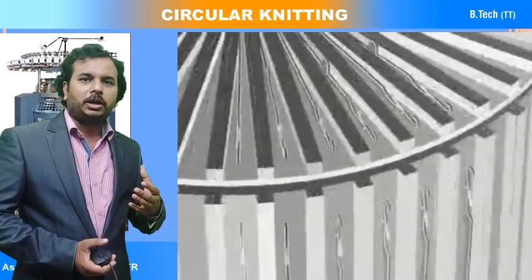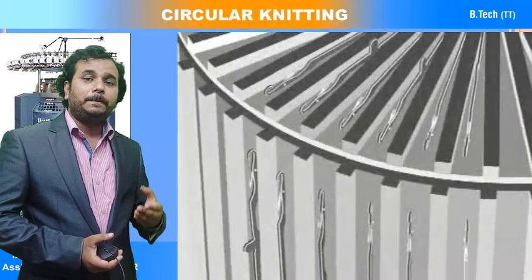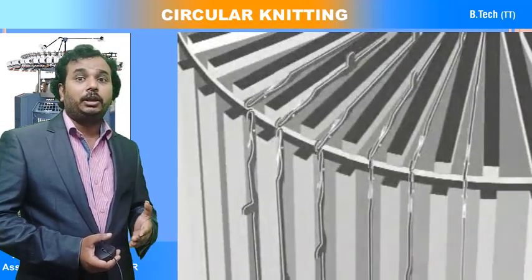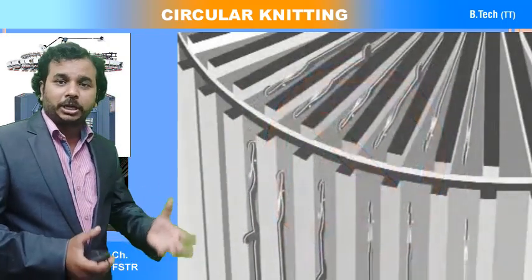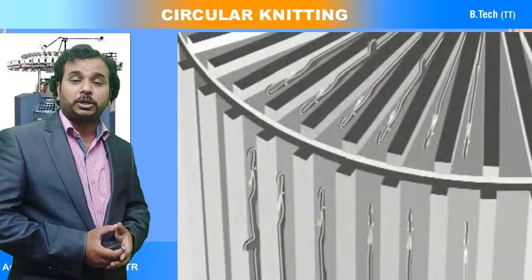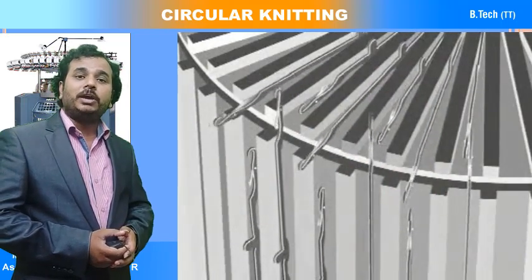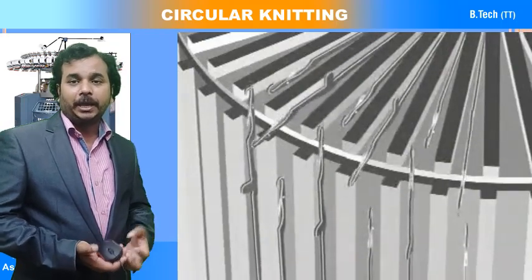Now this is how the needles are going to be arranged in the cylinder and dial category. If you operate all the needles, it is not possible, as I told earlier. Only alternate needles in the cylinder and dial are possible. That is why we are using short needles and long needles in the cylinder and dial.